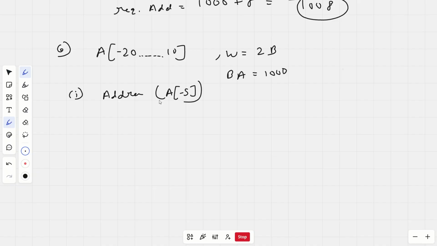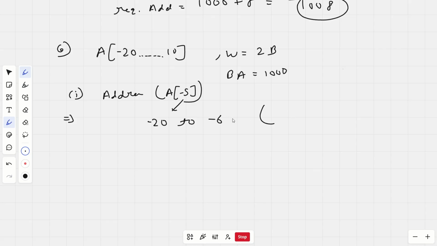Our first question is to find the address of A of minus 5. What was our first step? We have to find the number of elements already filled. It will start from minus 20 and go till minus 5 minus 1, that is minus 6.